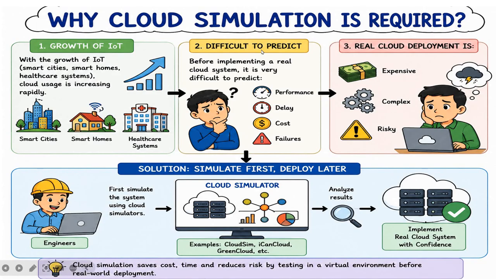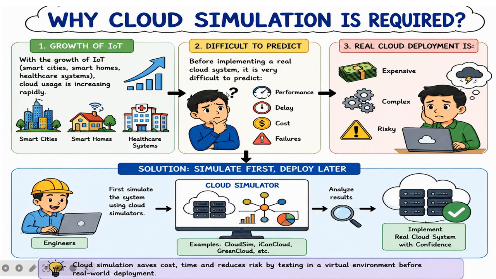Now, why is cloud simulation required? What is the reason to use cloud simulation? It is required because cloud computing and IoT applications are growing very rapidly, and modern systems such as smart cities, smart homes, healthcare systems, industrial automation and intelligent transport systems all generate huge amounts of data and require efficient cloud services. So before implementing these systems in the real world, engineers need to study and test their performance carefully.